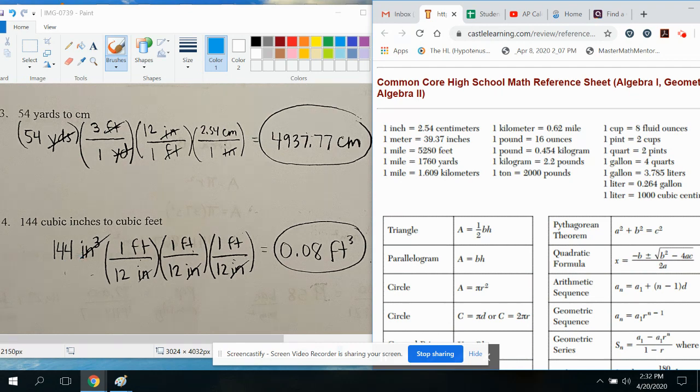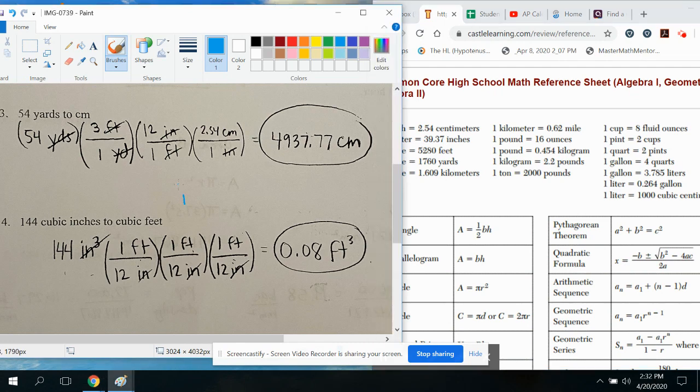It is tempting to say, okay, I have 1 foot, there's 12 inches in a foot, inches cancel out. But technically you have inches cubed divided by inches. So only one of the inches would cancel out, and you'd have inches squared. But you can still use that same multiplication factor, and this is really helpful, especially for higher level conversions. For every 1 foot, I have 12 inches squared.